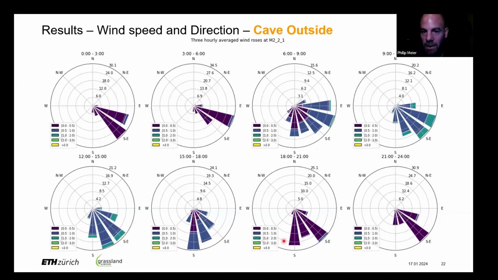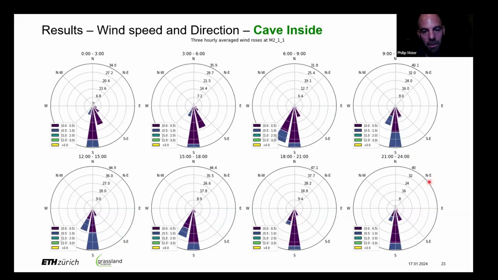And if we move on to the inside of the cave, this is even less pronounced. So there is basically no diurnal cycle. So the flow is always coming with very low wind speeds though, but constantly from the south direction, meaning the airflow is mainly coming from the tube. So the tube is, as you remember maybe, going upwards. So there is a downflow of air from the lava tube, which is exiting the tube at the entrance through the fern curtain.